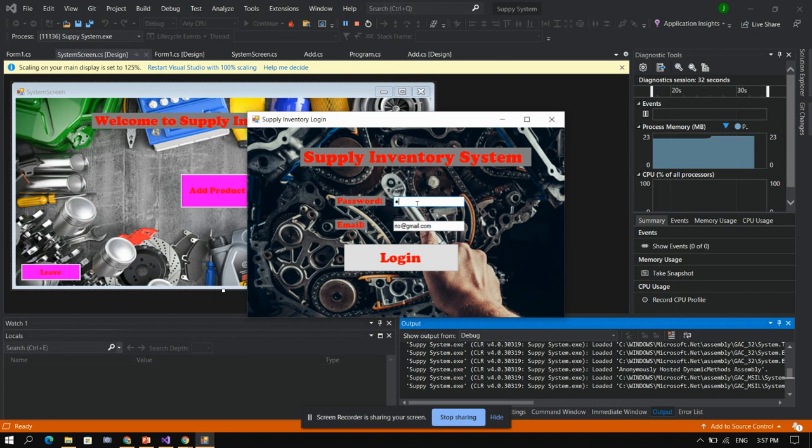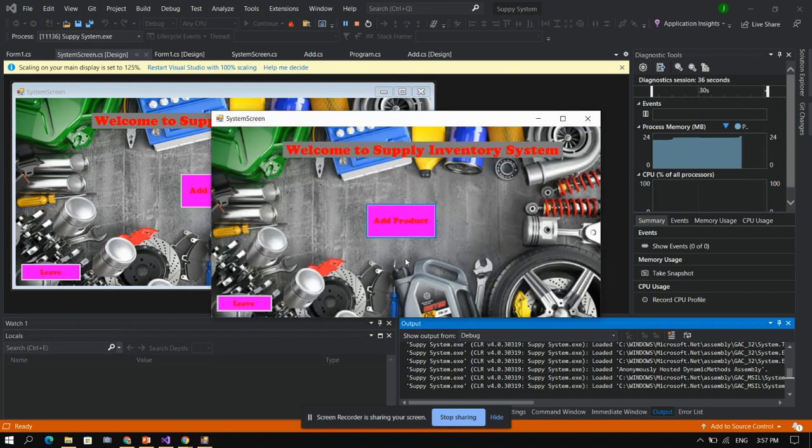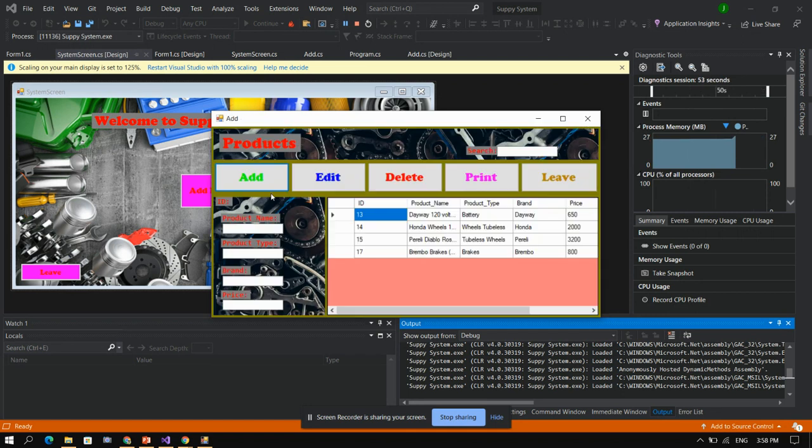But if you input the right password, it will bring you to the welcome home screen, which is the supply inventory system. If you want to leave, just click leave, and it will go back to the login user interface.